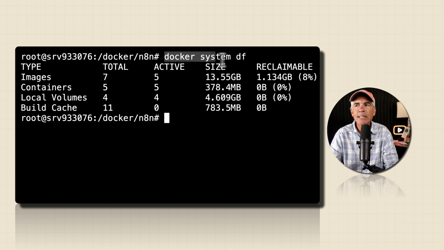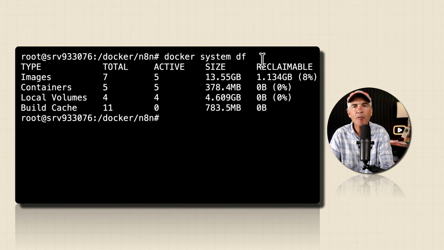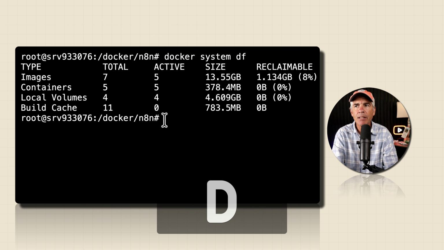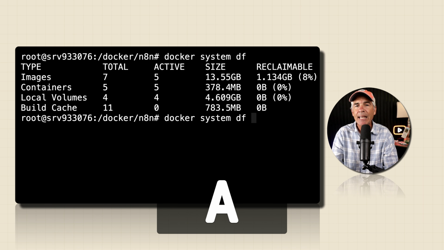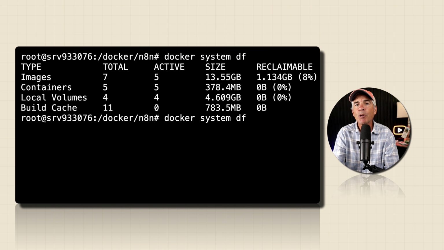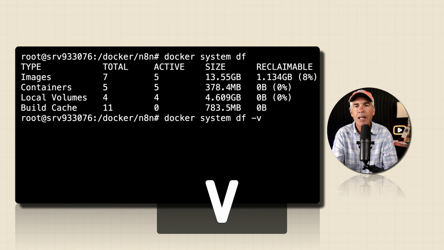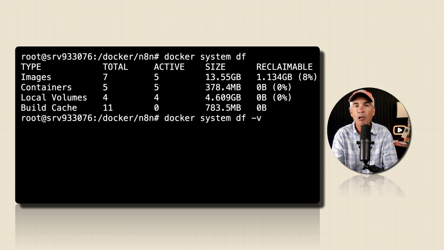We're going to run this exact same command, but we're going to put a flag on the end, which is going to give us more detail. In the command line, we're going to type the same command, and a little shortcut: if you press the up arrow, it allows you to cycle through old commands. You can see it just auto-populates the last command that I wrote. I'm going to put a space after df, and now I'm going to put the flag -v. That stands for verbose. Verbose is going to list all of the details.